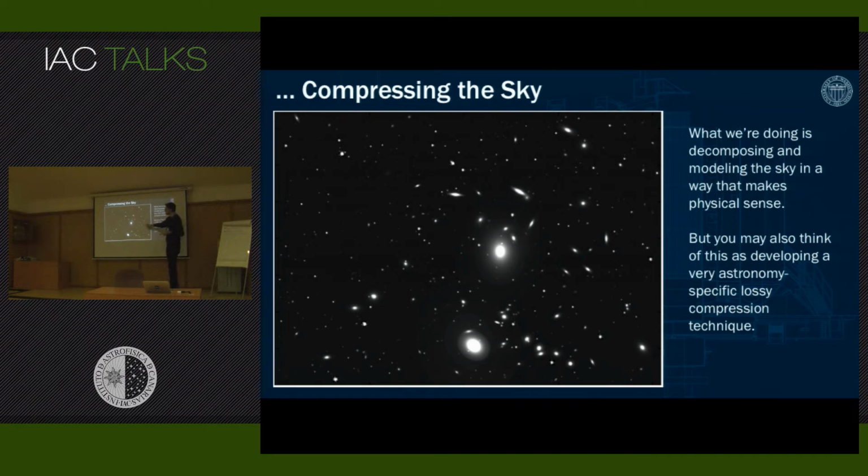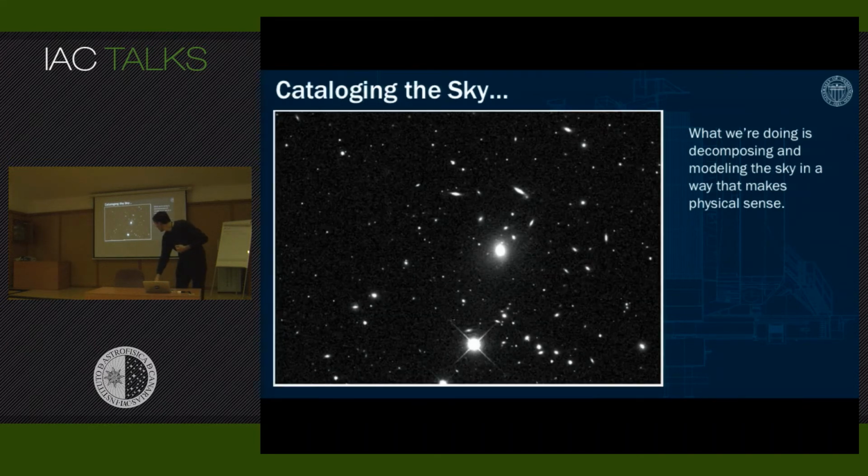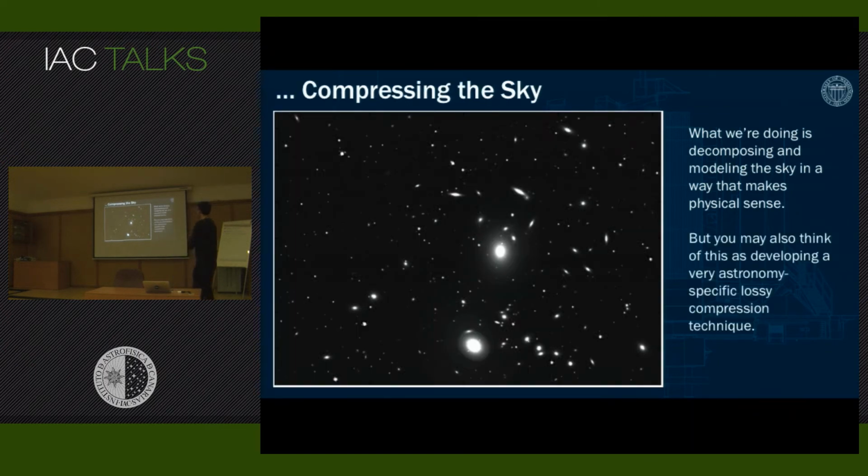Because this image here is not the same as the image in the previous slide. Let me shift them back and forth. This is the real thing, and this image here is what I've reconstructed using just the catalog and the point spread function information. I can take the catalog, put down my points and my galaxies, convolve with the point spread function, and look at how close they are. It's actually pretty good, right? But from a CS point of view, this is lossy compression. Lossy compression with a very physically motivated set of models.